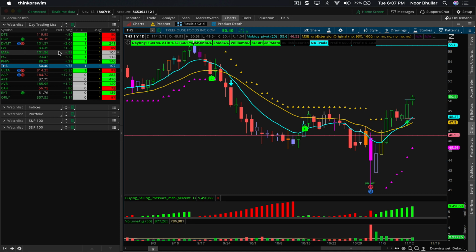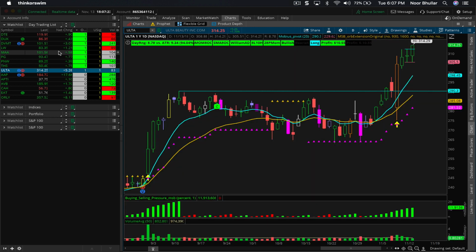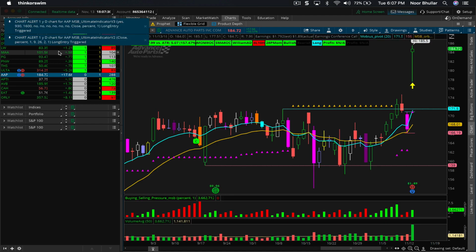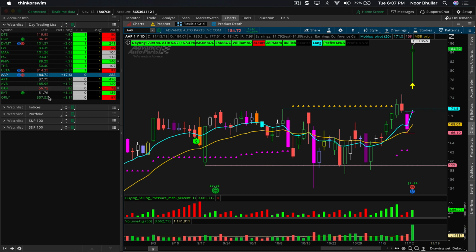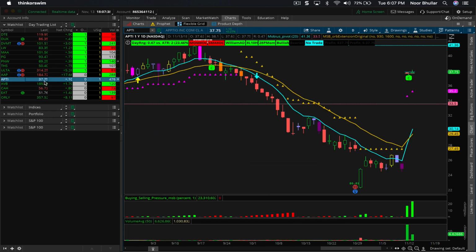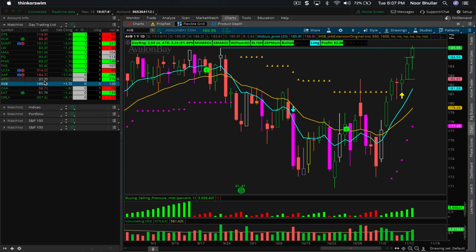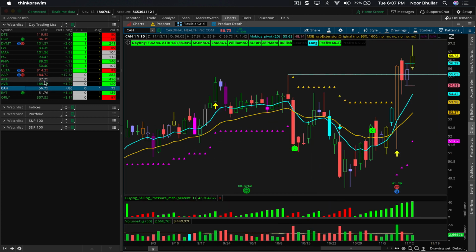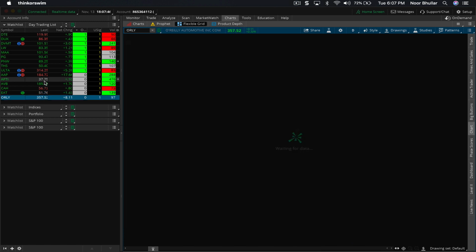THS just opened today, because it was triggered yesterday, but it starts to calculate from the following days, so it has no position right now. This is yet another trade in Alta, which has a profit of $10. And this is a trade that actually triggered today, on AAP. Now we can further drill these down. I'll just go down the list, and this one is profitable about $3.38, 27 cents, $2.72, and 3.07.